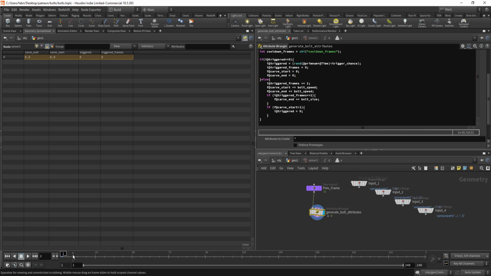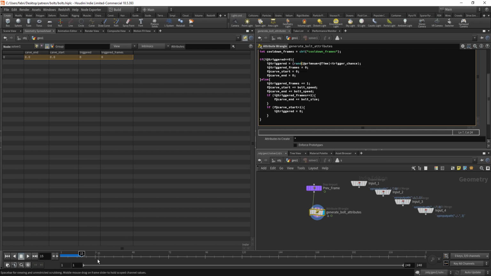So let's say it starts at frame 7, it's triggered, and there you go. Now it's raising the values here. Once carve start passes 1, this is the threshold, the next frame is going to take some action. And there you go, it's all zeroed out. Triggered state set to 0 again, triggered frames zeroed out, and now it starts looking for other opportunities to fire a bolt, but not necessarily on the next frame. Remember, we have a random thing going on here, so it might or might not be that this condition is returning true.